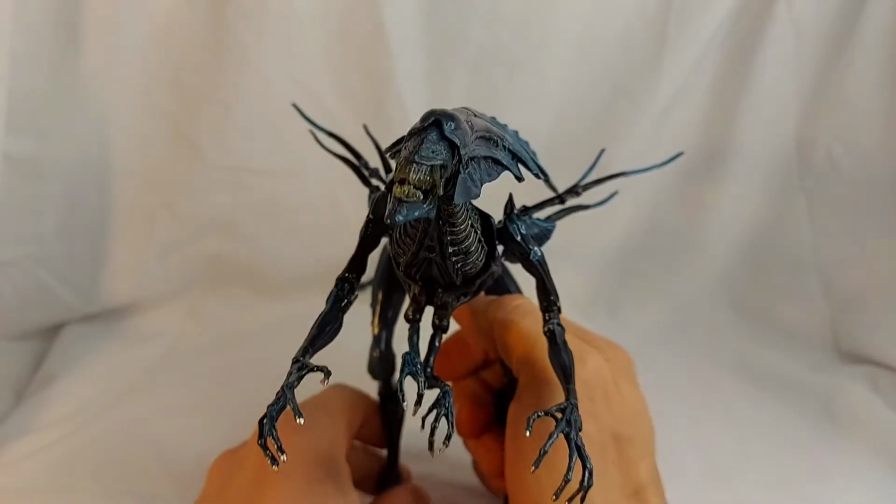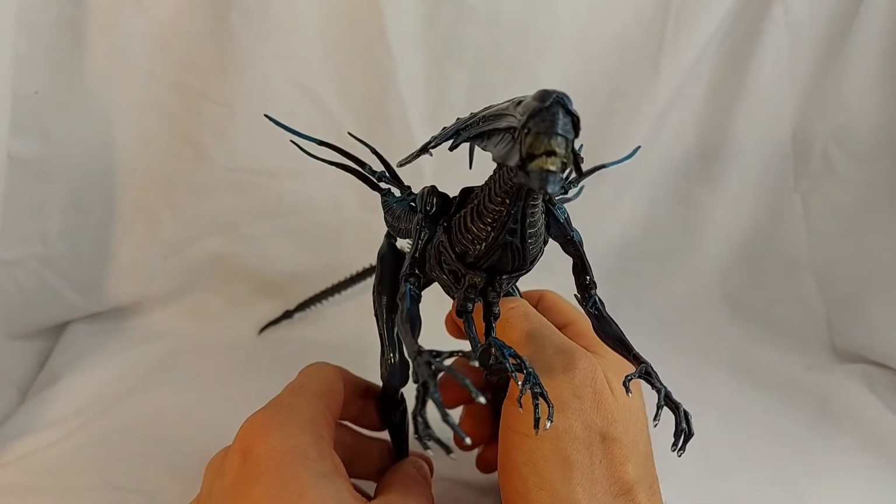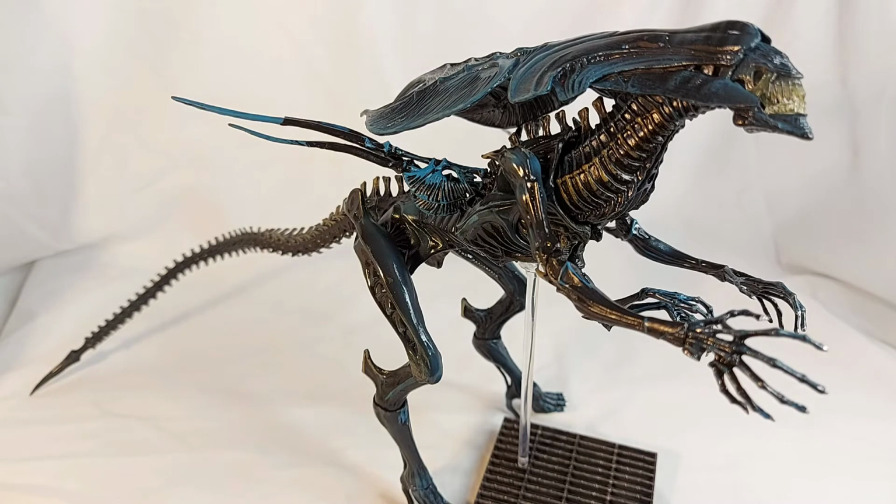In the film, it's basically just one big puppet, and they did a lot of cheating to get her to move around. So overall, this is an amazing figure that was definitely worth the wait. If you're only going to get one Hiya Toys alien, this is the one to get, in my opinion. It's big enough that it can stand on its own on a shelf and will attract a lot of attention.